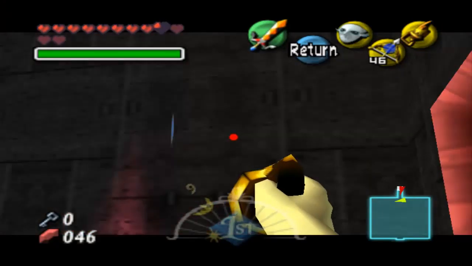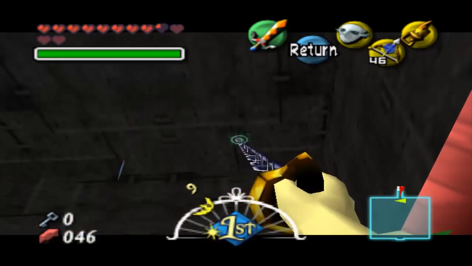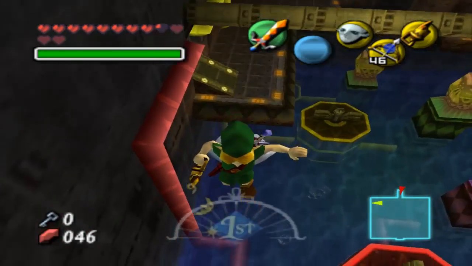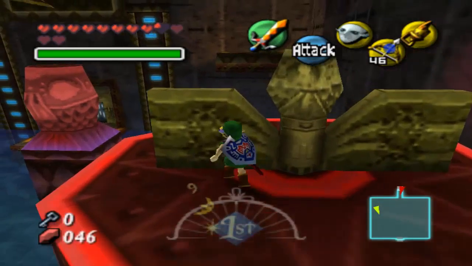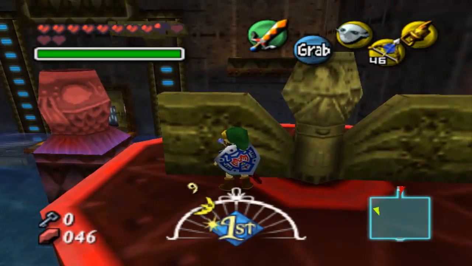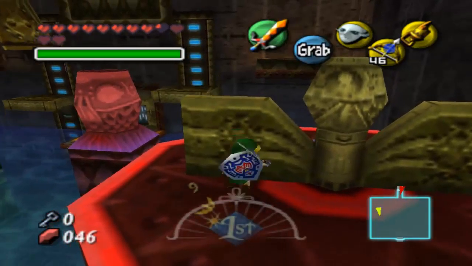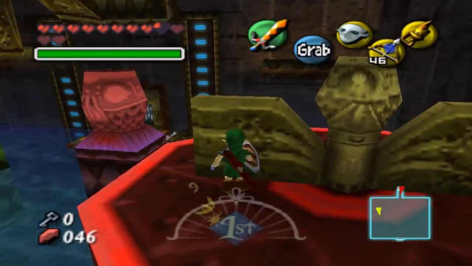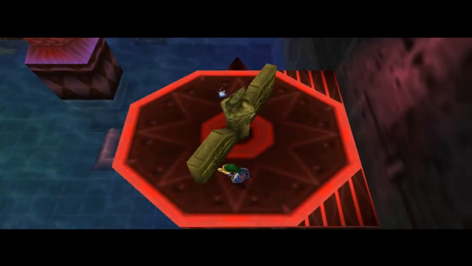And I believe that there is a turn. Hook shot. That would be nice. Because, you know, I do, in fact, like the hook shot. And I have to hook shot the switch on the left, on the right, pull the red switch. Oh, I'm using the wrong button. Of course. Where am I? Jump into the water and pull the yellow switch.